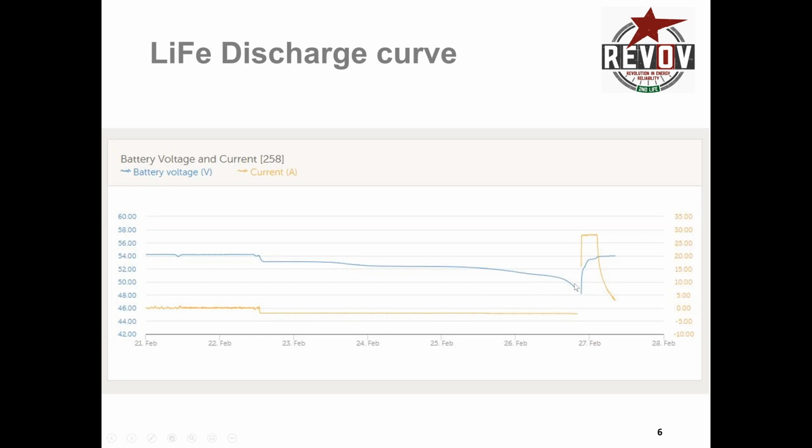But it does mean that what you want to do in an area like this, when it gets to around 50 volts, is you want to start looking at cutting off the demand and either starting to supply with Eskom or supply with the sun on the inverter. So we do give you the settings, and I'll show you that now.